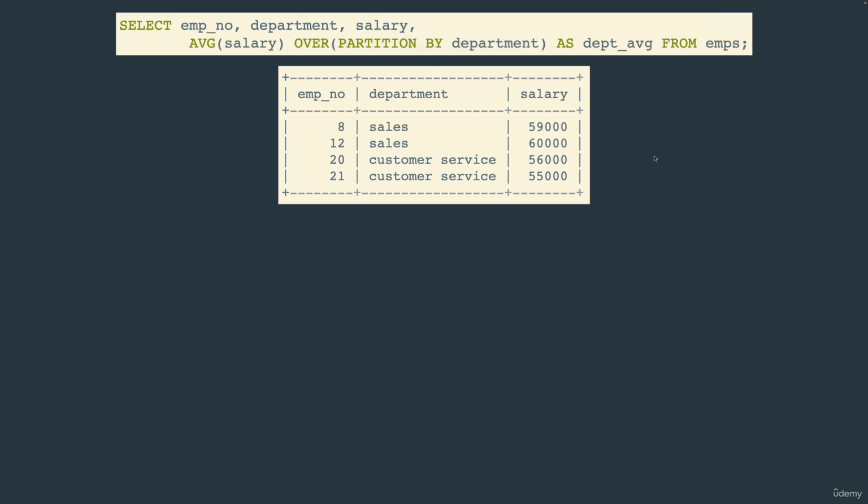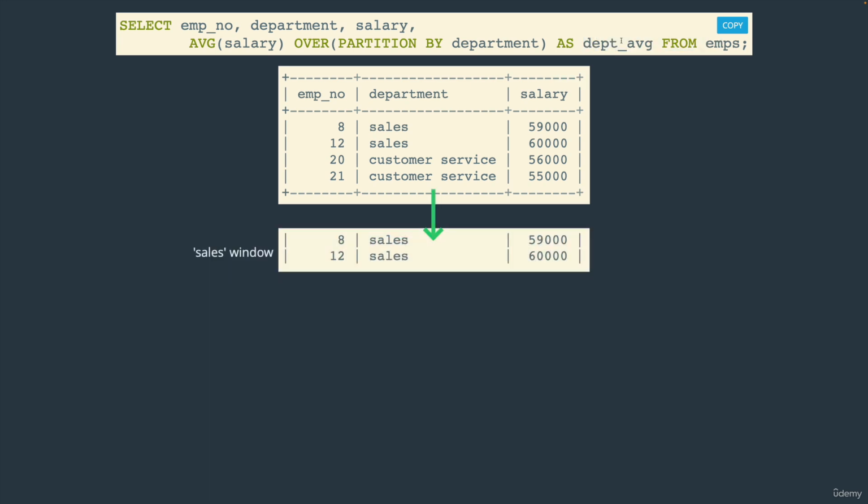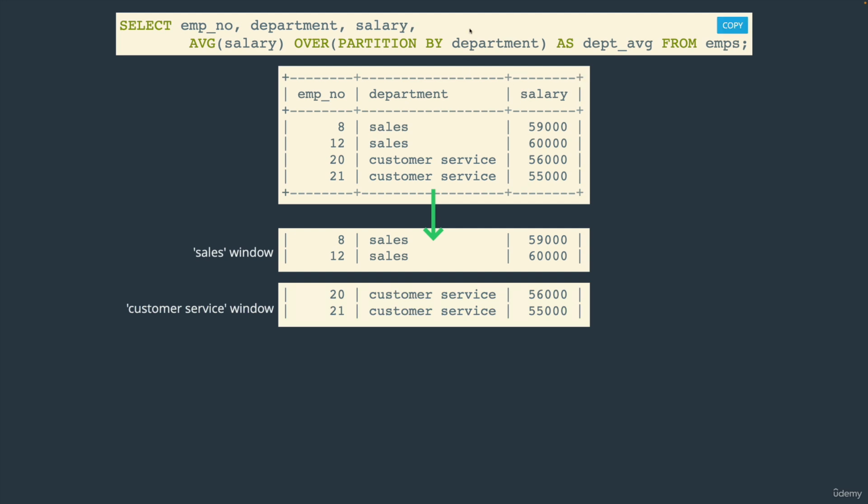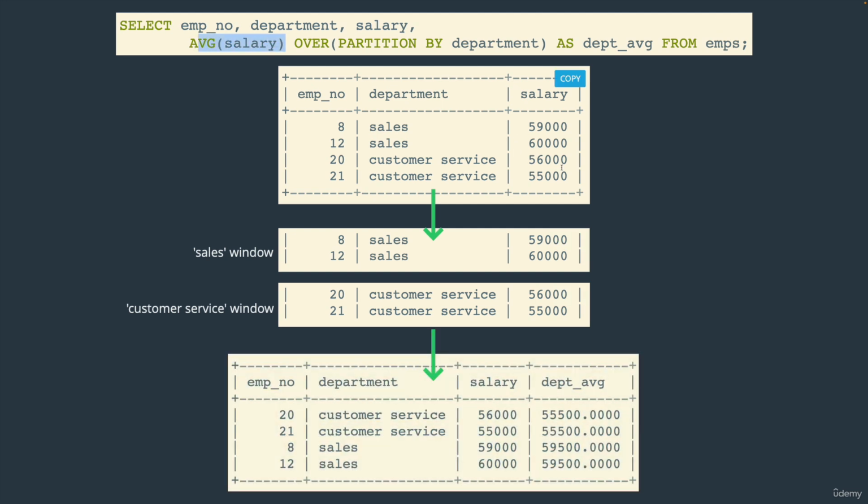But instead of doing a group by, there is no group by happening here. It's very different. We still get these windows, basically these groups. We partition by department. So sales is grouped together, customer service is grouped together, and the average is calculated for each of those. But here's the really big difference. Look at our output. Our output has every single row present.